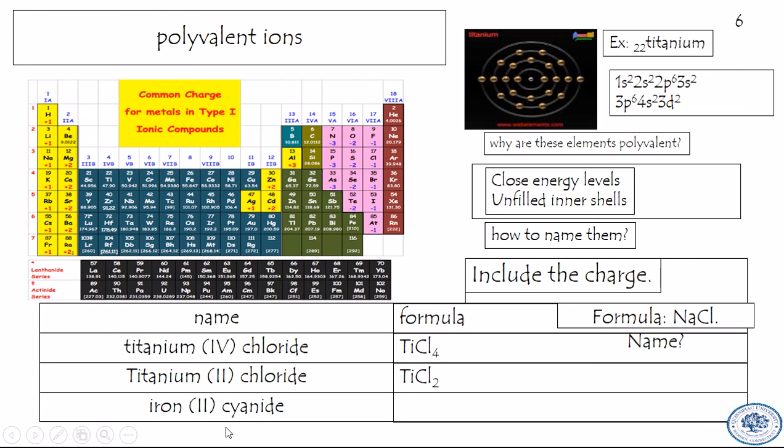Here's another example, iron 2 cyanide. So the iron is +2, the cyanide is -1. We do need to use our parentheses here in order to specify this as Fe(CN)2. This does sometimes lead to people taking this too far. For example, tell me the name for NaCl. Please avoid saying that this is sodium 1 chloride because these are not polyvalent. We could simply say sodium chloride is enough. This is a little bit about polyvalent ions.